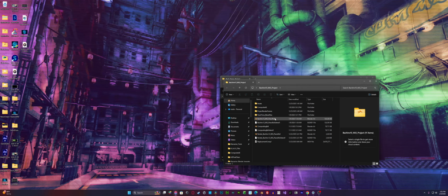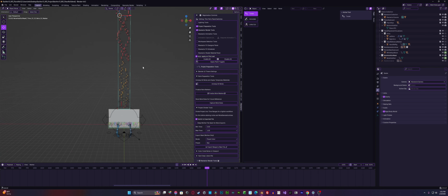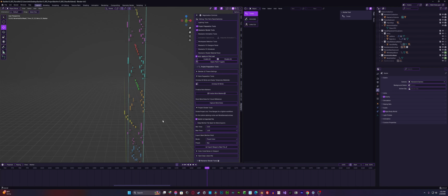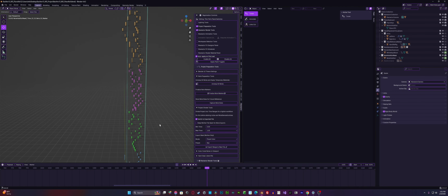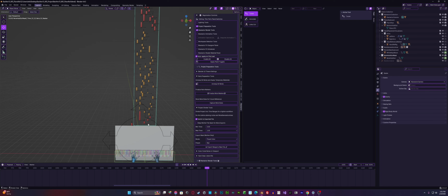This is what the mother file looks like from the demo project that I did. And that little red right there is actually not how it was.